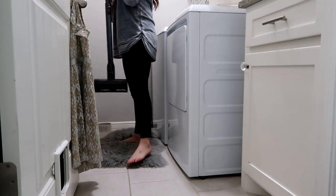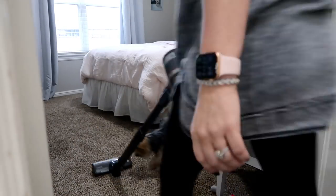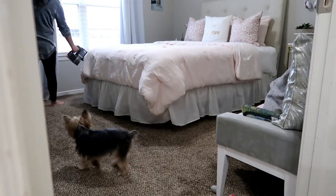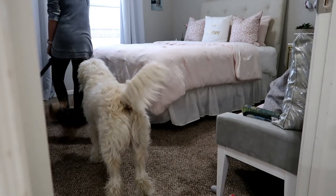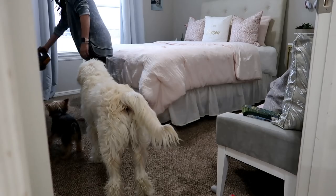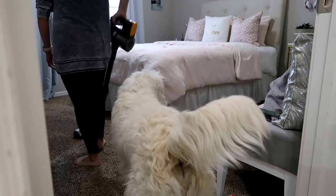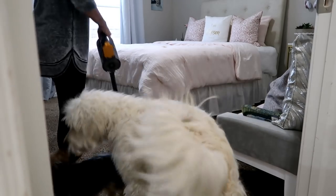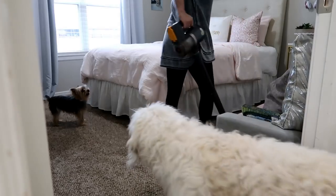Now I'm going to put that laundry basket up and grab my vacuum. Since she has nice clean sheets and a nice clean room, I want to go ahead and get her carpet vacuumed for her. I just feel like it's such a nice way to go to bed when you have a nice clean space. And of course there are my boys helping me out. Once I'm finished with her bedroom, I'm going to vacuum the rugs in the living room and dining room so they're nice and fresh as well.